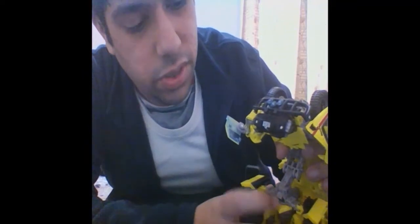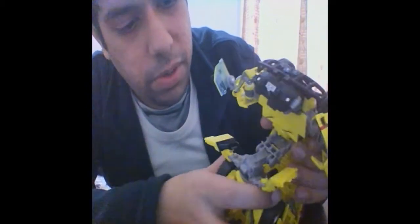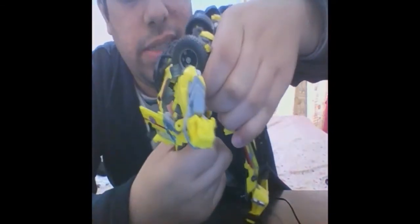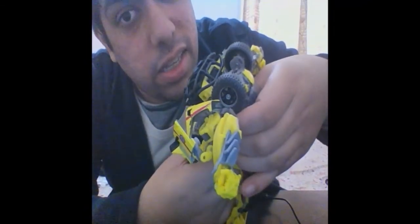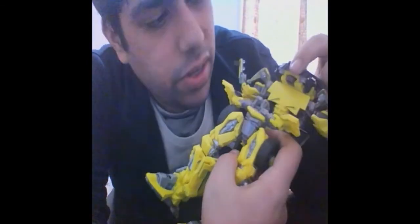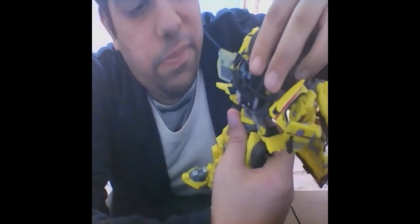And then you want to connect the bumper section here to this section here. But first connect the spine piece, which is on an angle, and just snap it in right there. It's really tight, almost as tight as transforming him back to vehicle mode. Sorry. And then there's a slot, like I said, underneath here, and a little tab right there, right below where his crotch is. Just rotate it a little bit and plug it all the way inside right there, and this will help to solidify his torso.